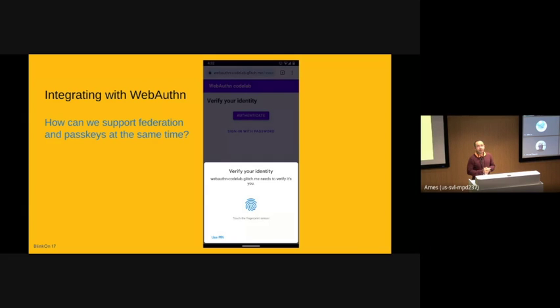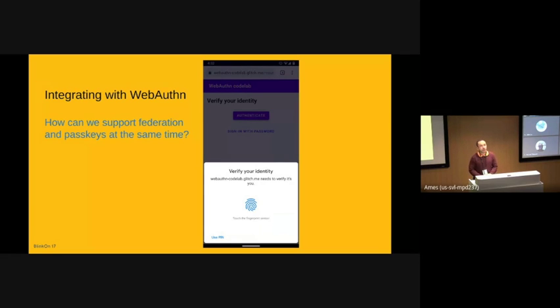So as you may also have heard earlier, there are other ways in which we are working towards a future with less passwords. And one of those ways is the WebAuthn API. So as a recap, the WebAuthn API uses passkeys. And while both of these APIs are shipped, right now they are largely independent from one another.